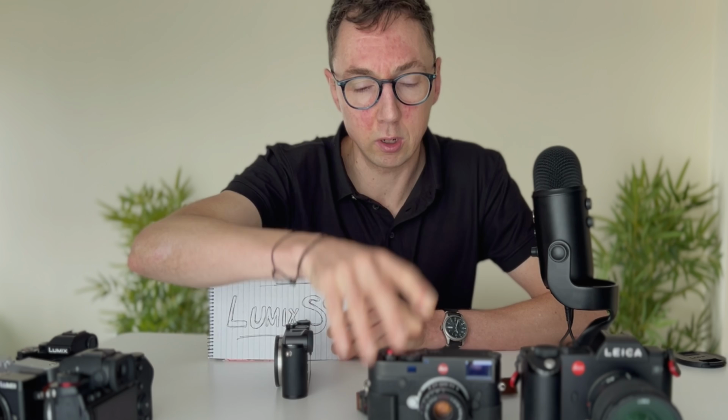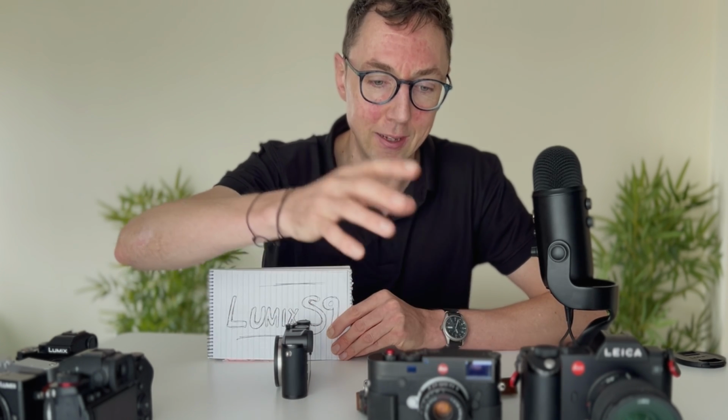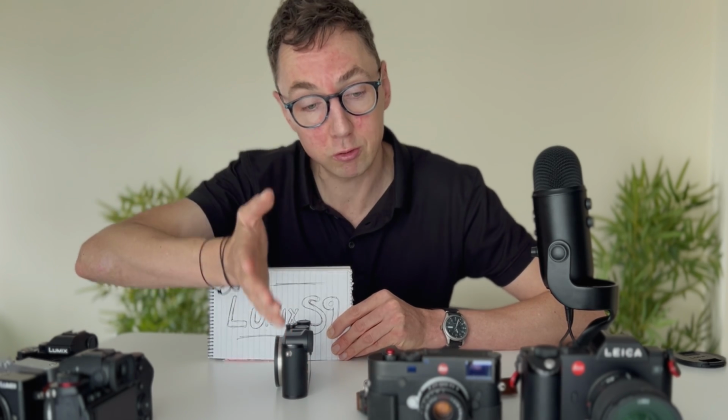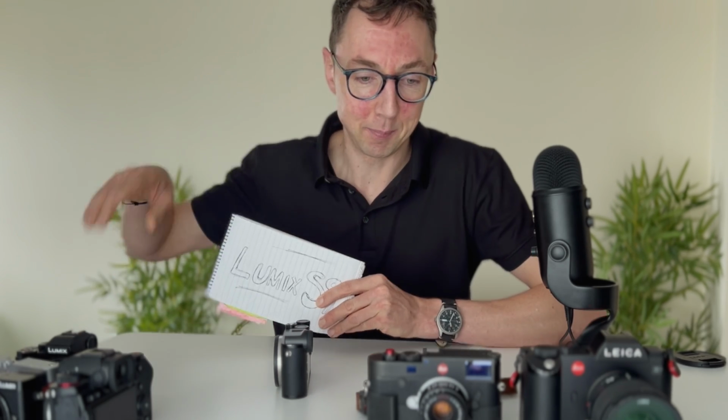If you like the build quality of Leica, if you like the simplicity of Leica, if you like the brand of Leica, if you like rangefinders, if you like proper build quality, if you like mechanical shutters, this is not a threat, you just throw it away.